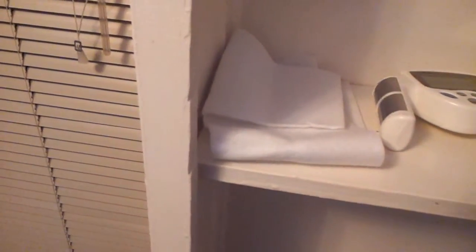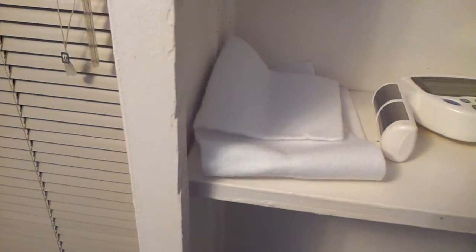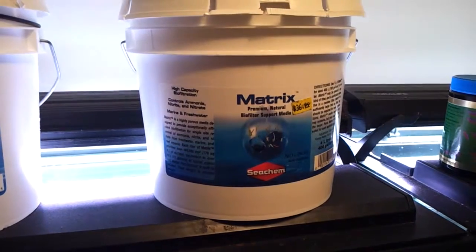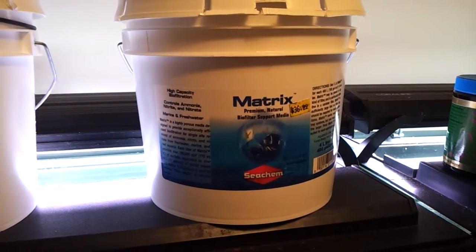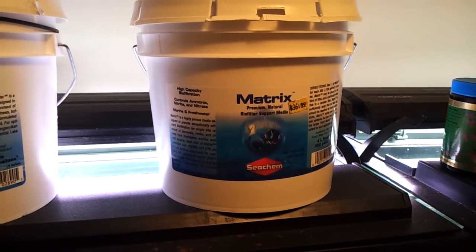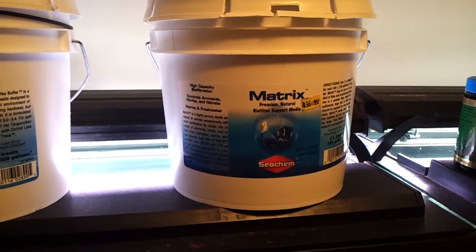I put this really fine filter on top, as well as the sponges at the bottom, and then I put the Matrix on the top. That's what keeps the water nice and clear, and the bacteria in the right condition.